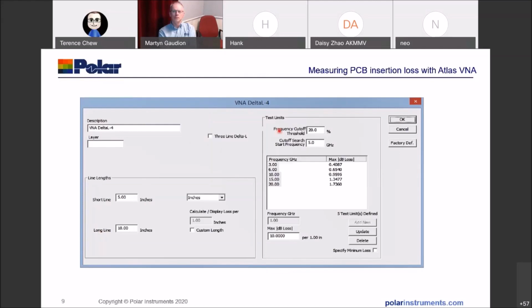And then the test limits, frequency cutoff, and the test limit for the frequency and the max dB loss at each individual frequency you need to sample in your test program. So it's very straightforward. It should be very familiar if you're an existing Atlas user.